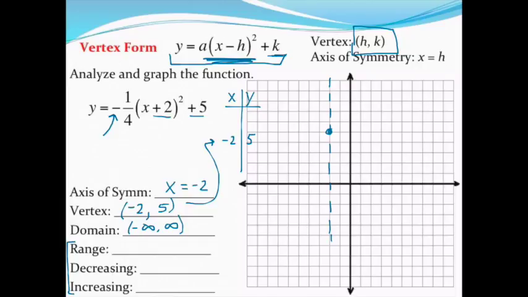If you haven't done so yet, go ahead and pause the video and type this in so you can take a look at the table. And you'll notice that I probably don't want to pick -3 as an x value because the y is a decimal. Even though I could graph it if I wanted to, nothing says I have to do that. And so maybe I want to pick only nice x values that get me nice y values.